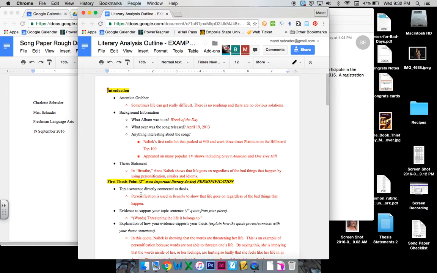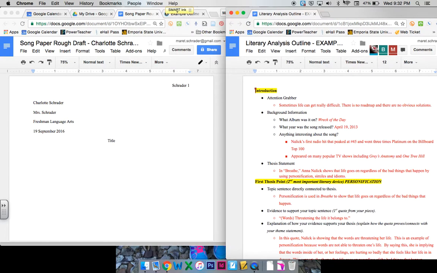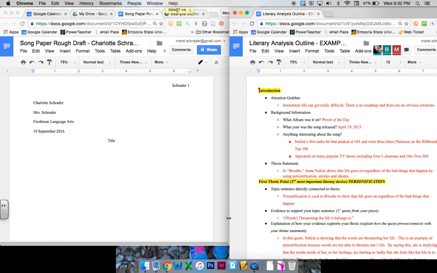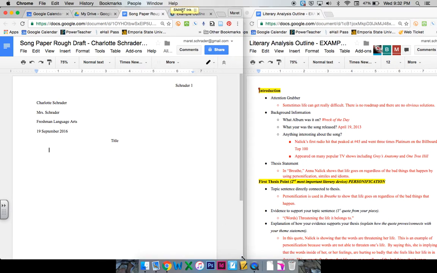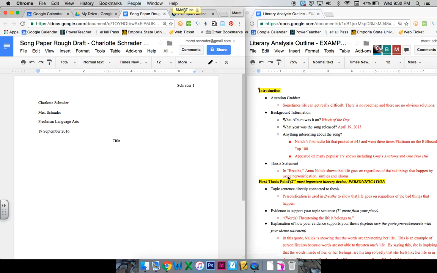Okay, so let's go ahead and start typing our introduction paragraph. So again, I'm going to have these 2 windows lined up side by side so that I can work off of both of them. So I'm just going to go ahead and type in what I had for my attention grabber.